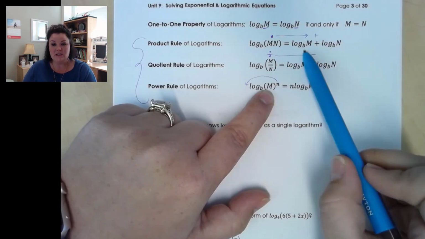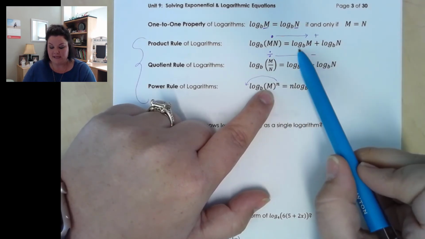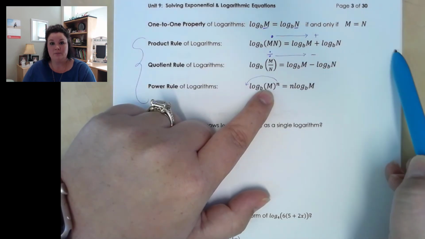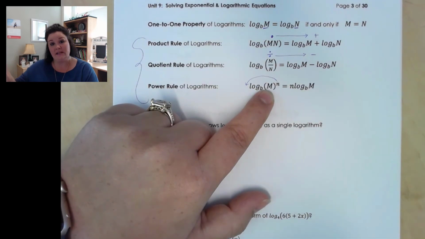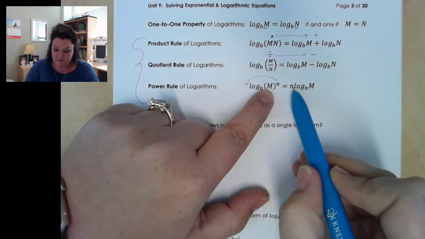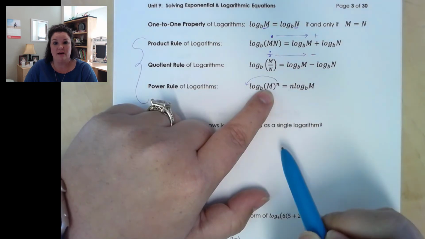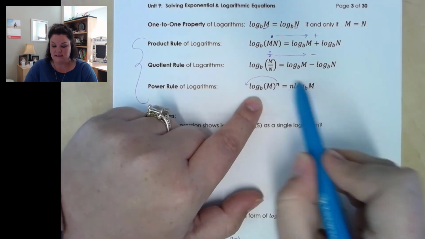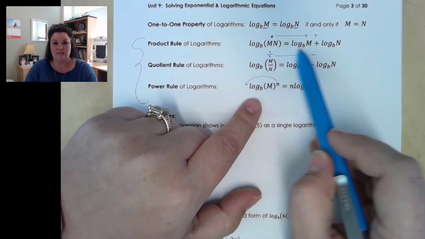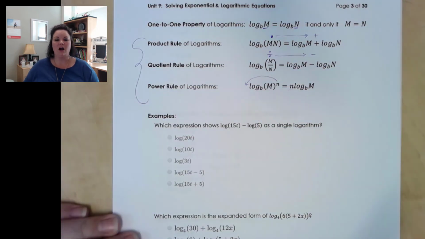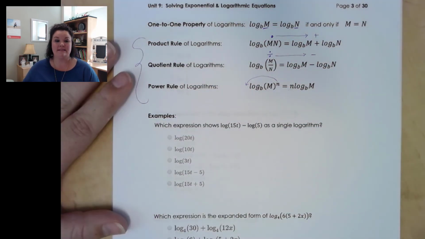Or in other words, that squared that we had that showed repeated multiplication, when we expand that multiplication, we're going to end up with as many terms of the same log value. So we can just count up how many terms we have, and that's going to be the coefficient here on how many of those log terms we have. Okay, so this is just condensing, helping us not to have to go through this step first.